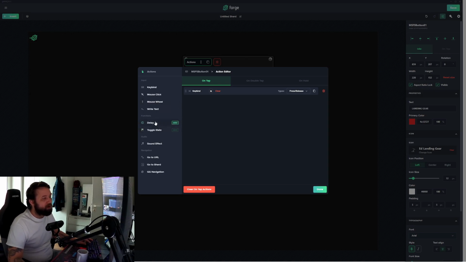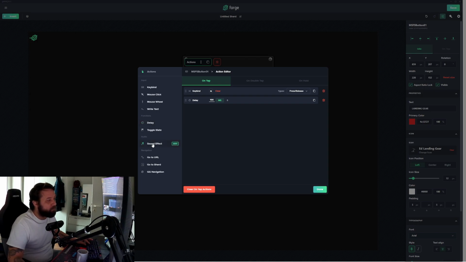Next, I'm gonna add a delay. The delay is actually needed. I can't explain to you exactly why, but I would think that it has something to do with the delay between the programs and the reactions, so you have to add a delay. 100 milliseconds is the delay for this action to be registered. At least this is what works with me, with my shards.